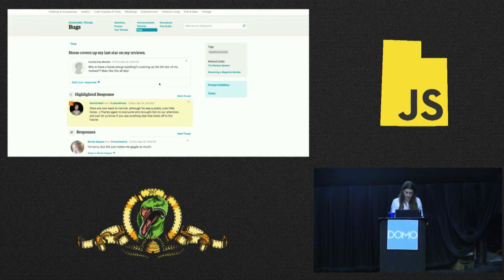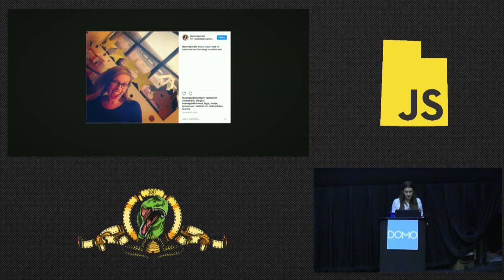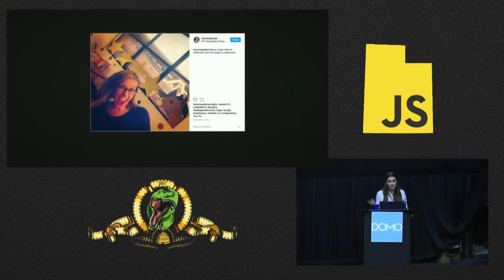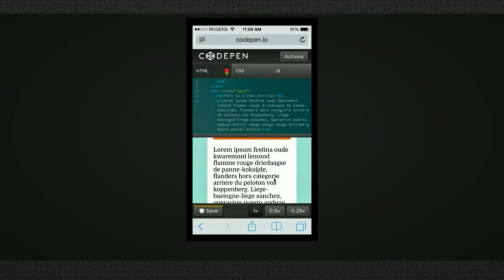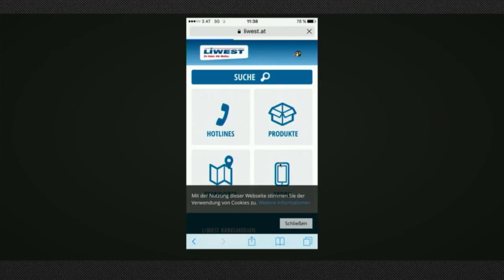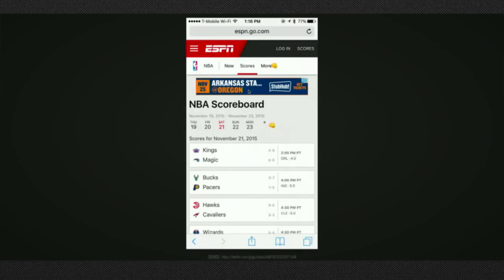So that bug was probably the most famous one. People actually talked about making t-shirts, but it's happened other places too. That rose, I think, was supposed to be a carrot. This penguin here is probably supposed to be a menu icon, and I'm not really sure what's going on with these fists in ESPN.